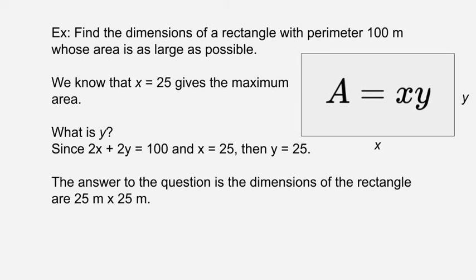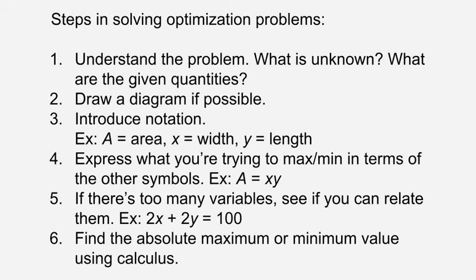And what makes these optimization problems so tough is that no two are alike. Every problem is a little bit different, and you're going to have to relate the variables together in different ways every time. And the hardest part of these problems is not even the calculus parts, it's the setup parts. And while there's no formula or recipe that I can give you, I do want to give you a general outline that you can roughly follow every time. So I wrote up 6 steps that you can walk through when solving these optimization problems.